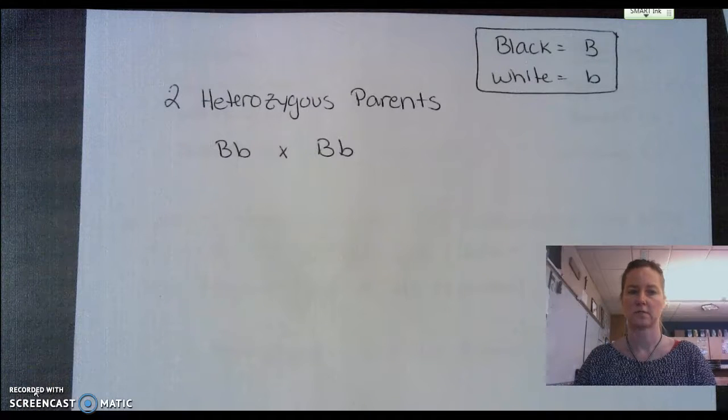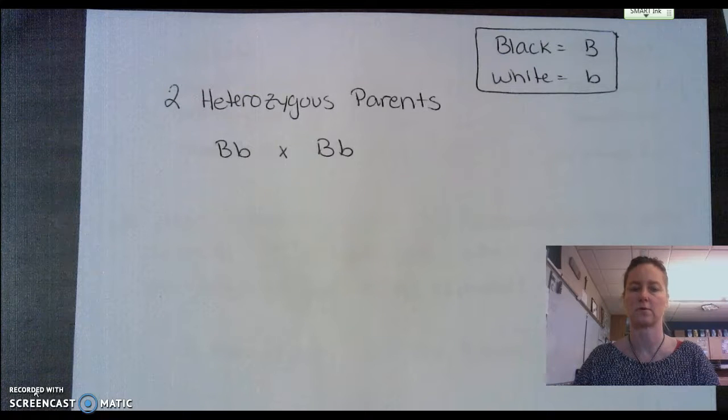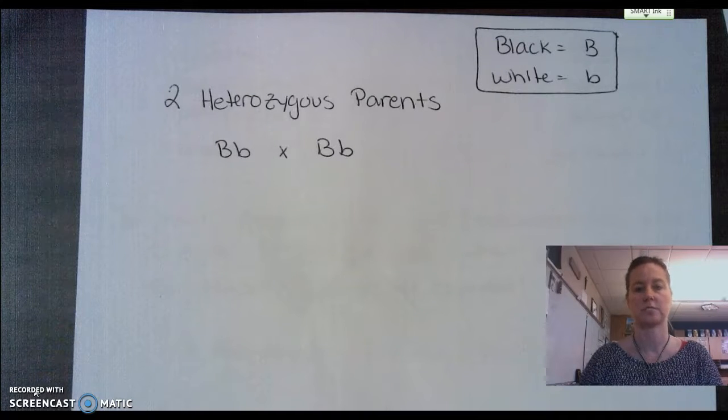Okay, today we're going to talk about genetics. We're going to go through how to use probability in order to determine the phenotypes or the genotypes of the offspring, of the expected offspring. Okay, so on your first page of your worksheet, there's a few questions that go through basically the different combinations of genotypes that we see in monohybrid crosses.